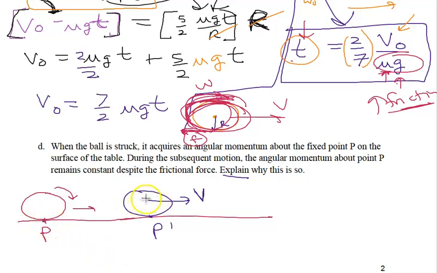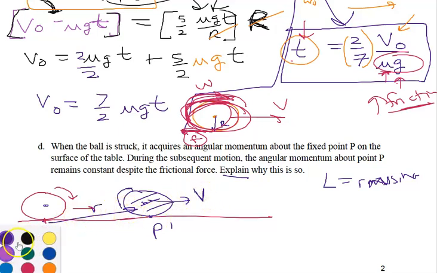Calculating the angular momentum of this solid thing, it's not a blob. If it were a blob, it'd be different, and we could talk about RMV sine theta. I'm not sure I don't think it's talking about the center of mass of this thing. I don't want to go into why that's this, like R goes up, but V goes down. I think it's a bad question. I think it's confusing for the level of physics we have.